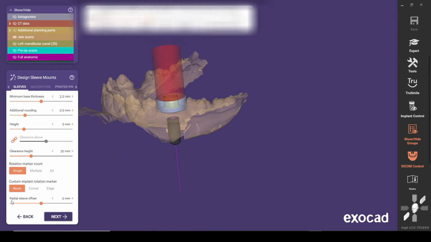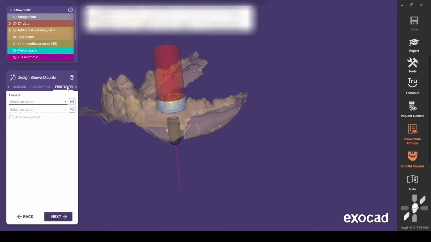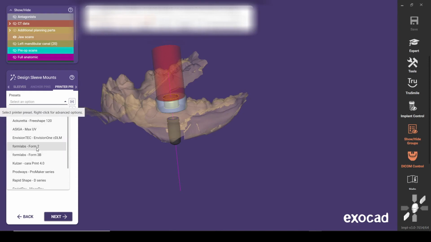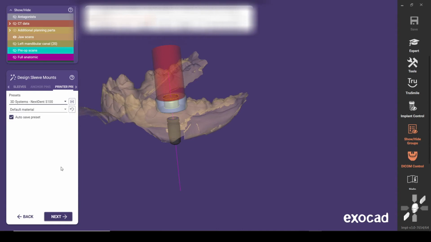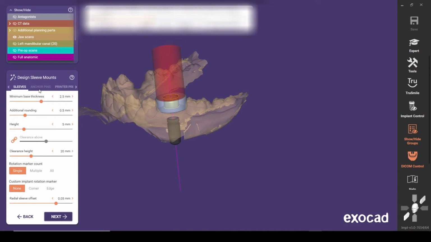Okay, so this is your radial sleeve offset. This is basically printer specific. So whatever printer you're using, if this is the first time you're using this printer or this program with your printer, or you're sending it to a new lab, this should be worked out. If you have your own printer in your office and there are these printer presets, you can essentially run a few cases initially when you first start and figure out what fit equals success.